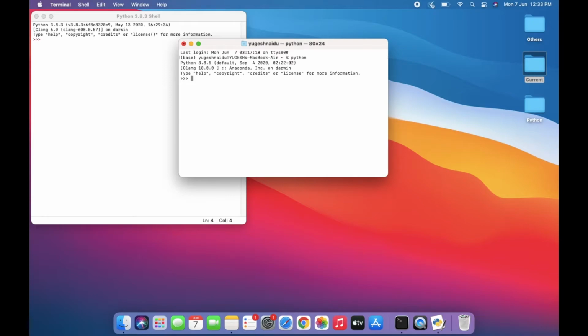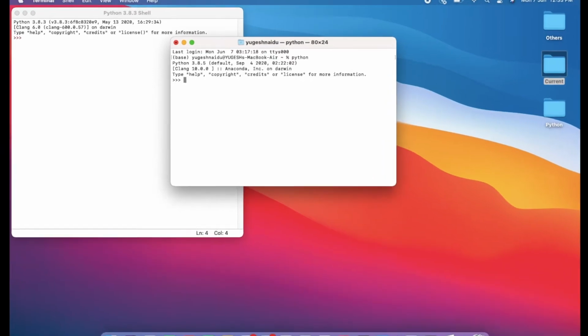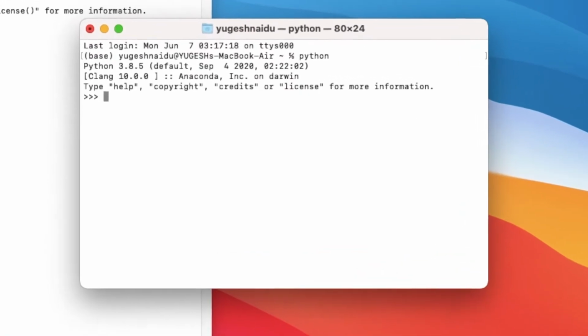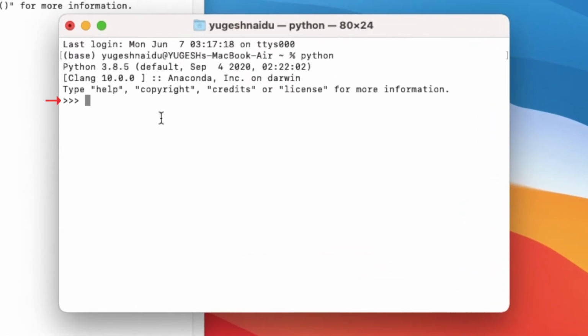and it's running. And now let's say I want to run a piece of code. It's very simple. You see the last line, and that's the prompt. And that indicates that the interpreter is ready for you to enter the code. So if you type in a line of code and hit enter, the interpreter displays the result. So let's try that with a simple example of 1 plus 1 and hit enter. The result is 2. Traditionally, the first program you write in a new language is called Hello World.